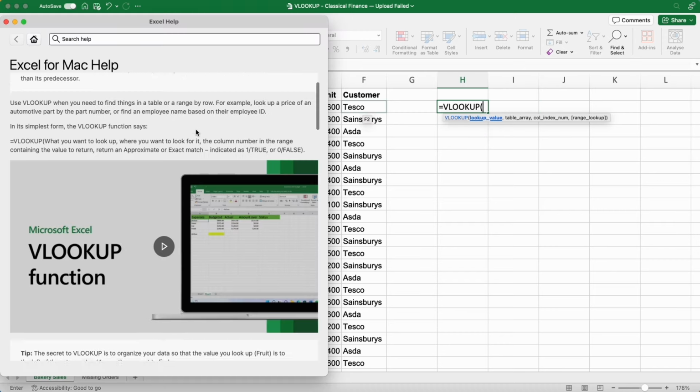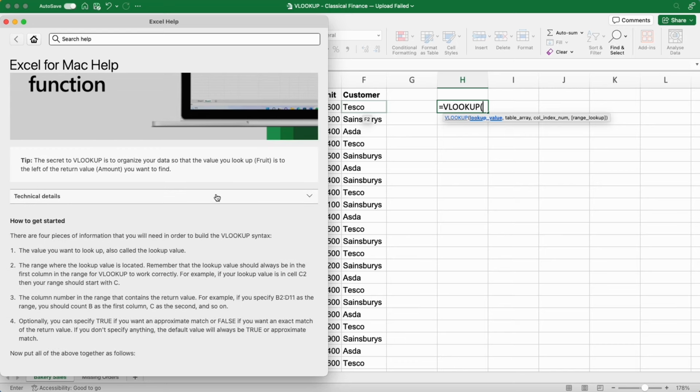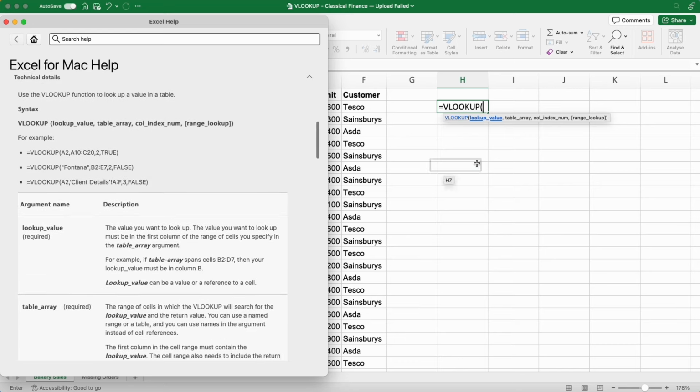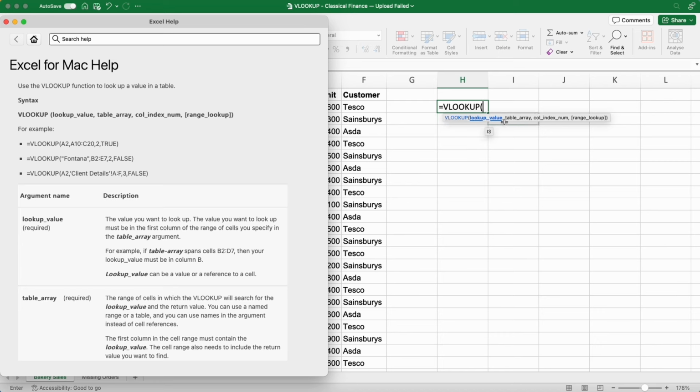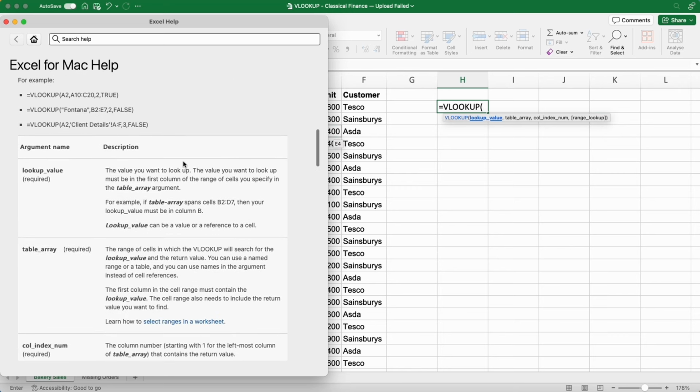Using VLOOKUP, you can find that information immediately, without having to manually scan through all of the data, so it can save you a lot of time. It can seem quite a daunting function to use, as when you first look at a function, it can seem a little complicated. There's a set syntax that's required for the function to work, that you need to understand before you can use it. But it's much simpler than it looks.